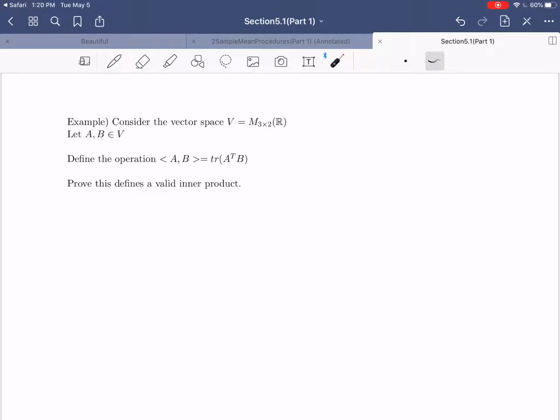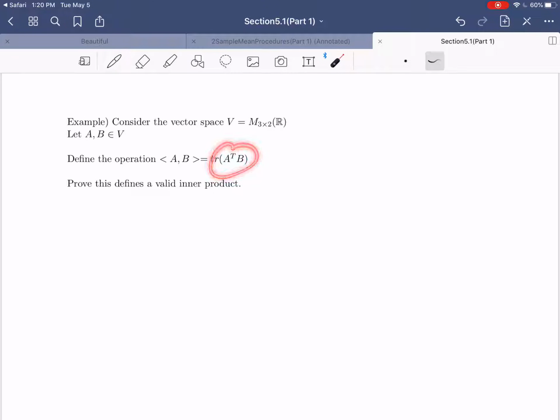Now, this is a really weird operation, so before we get into it, let's just talk about some of its features here. Since A and B are 3x2 matrices, it might not even make sense to talk about the trace. But let's think about what this operation does here. This is matrix multiplication. So, if A is 3x2, the transpose is going to be 2x3. So we're going to be taking a 2x3 and multiplying by a 3x2, which means that the result is going to be 2x2. That means that the result of A transpose times B is going to be a square matrix, which means that the trace, the sum of the diagonal elements, will make sense.